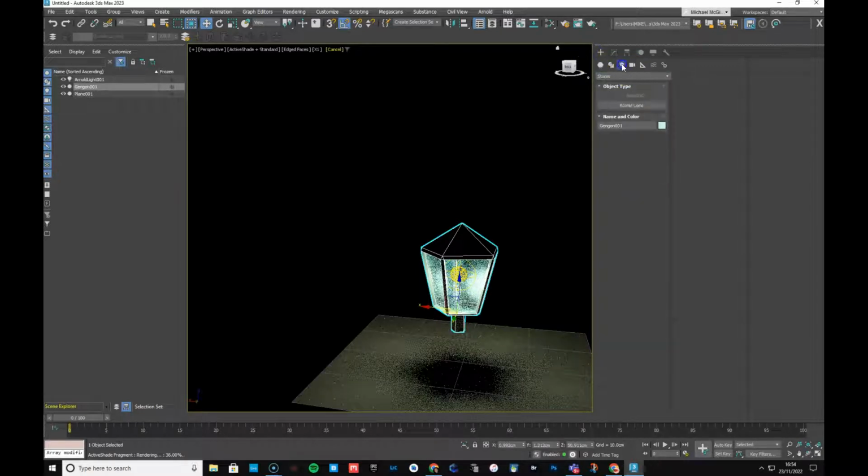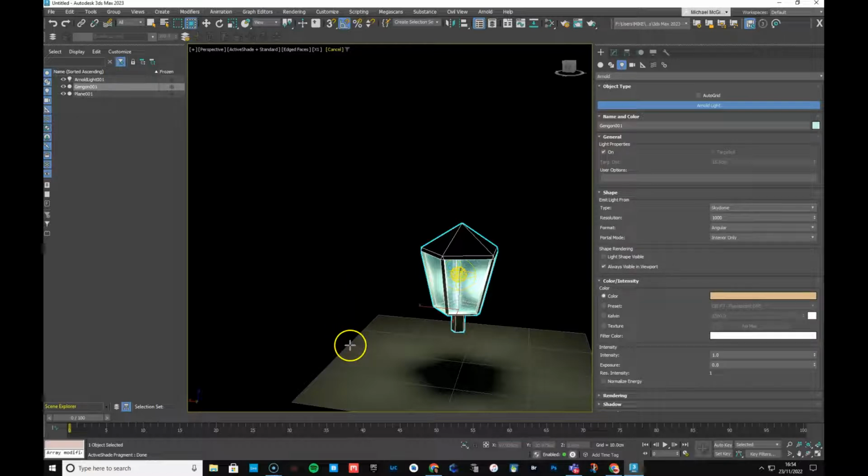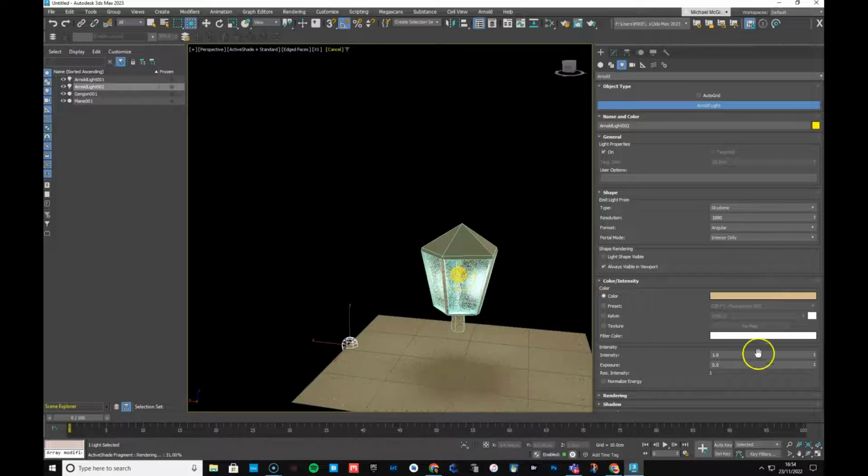So I might just put another little light source in there. So I'm going to go to Arnold, and this time I'm going to put in a sky dome. It's dangerous to put in a sky dome because it's just going to blitz everything with light. I don't want to put a quad in, but go on, I'll put a sky dome in, but I'll have to control it a lot. Everything's going to go pretty white pretty soon. Anyway, there we go, it's too much. So the sky dome comes down, I think 0.3. Okay, we've got a bit of light now.